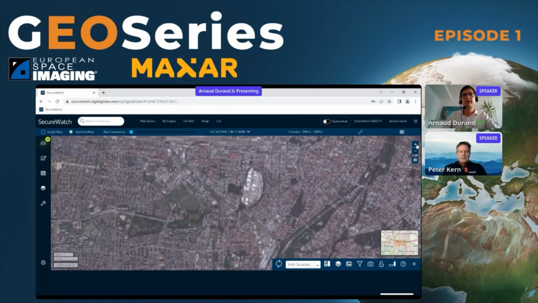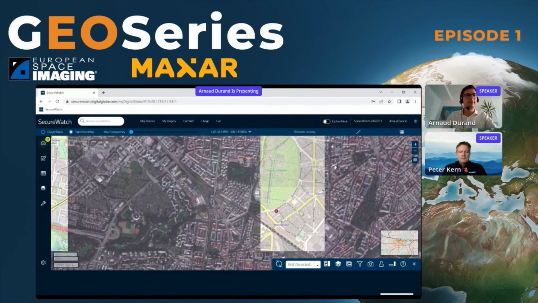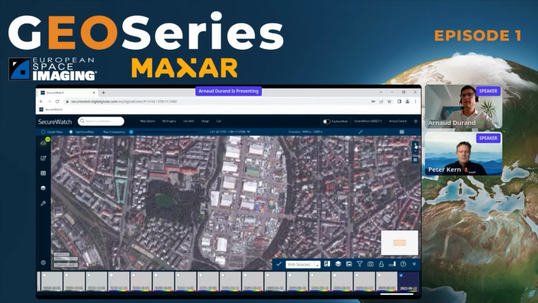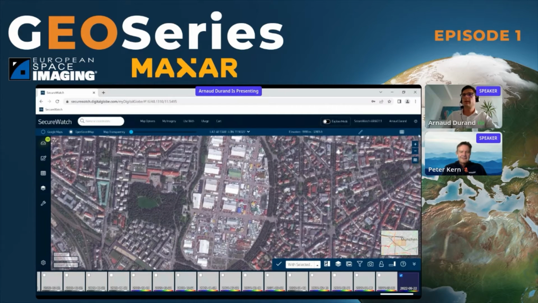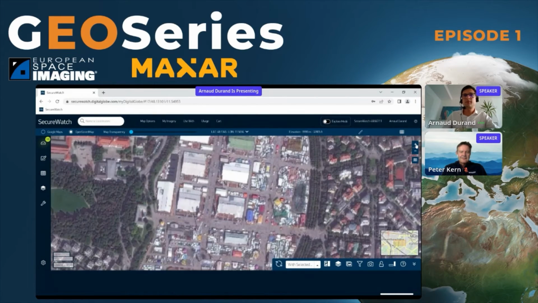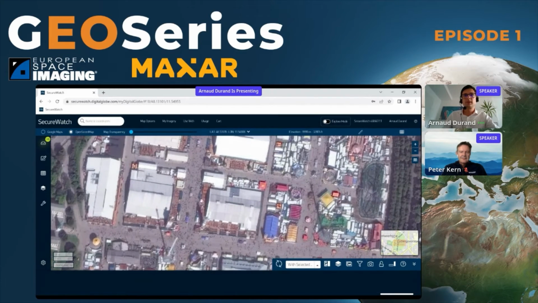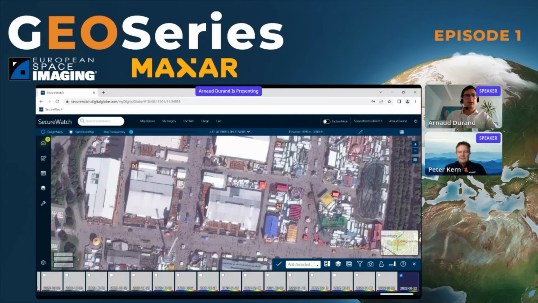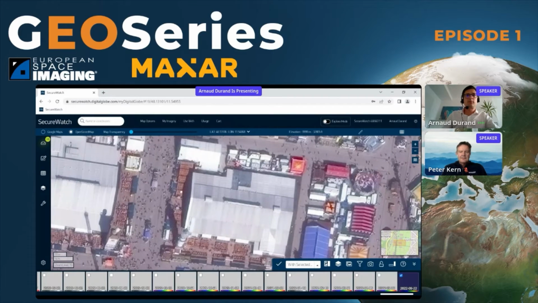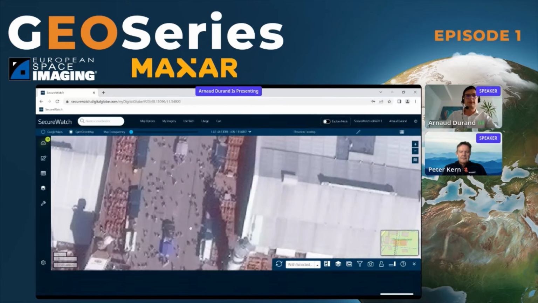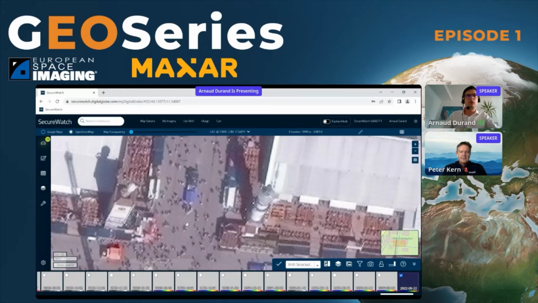And I can zoom further. So here we have a nice view taken last month over the Oktoberfest area. And I am at zoom level 18, zoom level 19, and the last zoom level, 20.